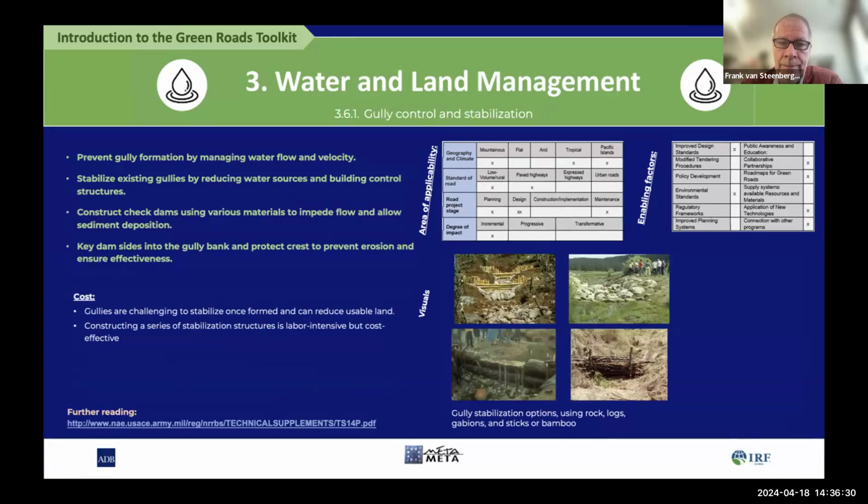Also with the landscapes is the importance of gully control and stabilization. Once a gully develops, it is really difficult to stabilize. It can be done. So the road can also be used to stabilize in areas which are sensitive, to create structures which stop the gully from developing upstream. But then, of course, you should also make sure that the water that comes out of the cross drainage, out of the culverts or bridges, meets check dams that make sure that the landscape doesn't get eroded.